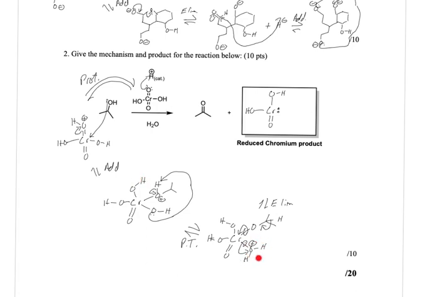Now we have water as a leaving group. So the electrons come down. Now this is a little different. You're going to make H+ as a catalyst, so that H that was on the carbon attached to the oxygen needs to go. So those electrons go there, makes a pi bond right there. Electrons in the chromium-oxygen bond go to the chromium, and the water leaves. So you have the chromium with a lone pair and the OH there. You've made the pi bond, you've regenerated water, and you've also regenerated the catalyst there.